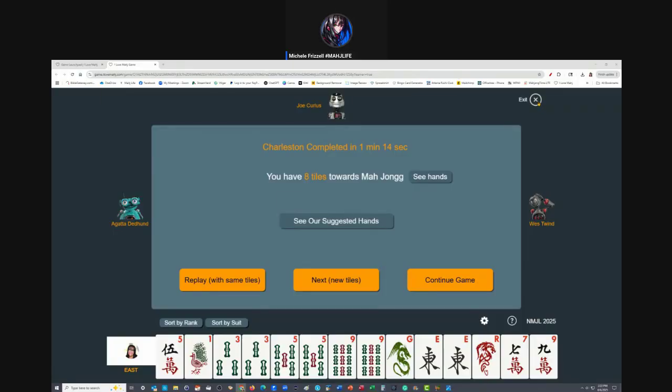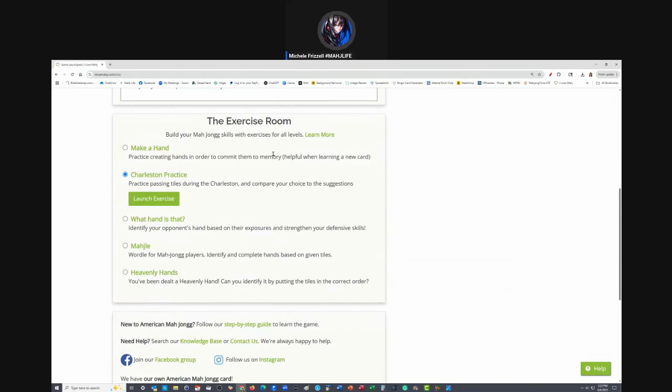Let's go back to the dashboard. There are other exercises that you can do besides sprints with Charleston practice. You can do random pulls just by drawing fresh tiles, identify the strength of the hand and exit, and then come back and do it again. You could also do Charleston modeling where you just focus on decision making during the Charleston. Then you can do even Charleston force where you pre-select categories, force hands in those categories. You could even do Charleston chain reaction like what we did here with the sprints with the same tiles, just click replay. And then, of course, you can do sprints.